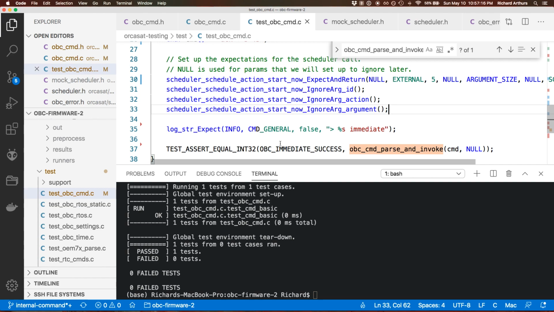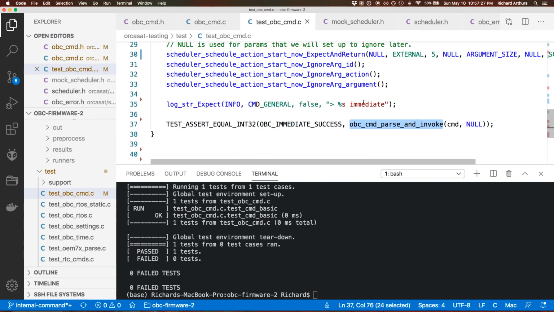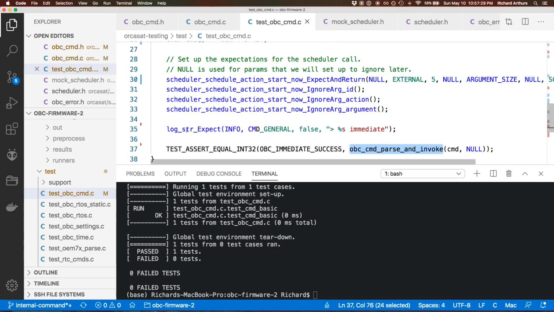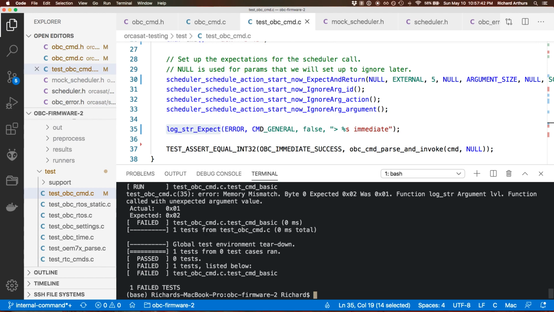For example, what if, for whatever reason, I expect that when my function under test, which is this last one here, is going to call a log string and it's going to have an error message in it. So let's set up that expectation and then run my test, and it failed.